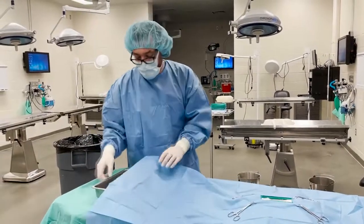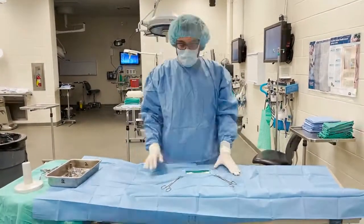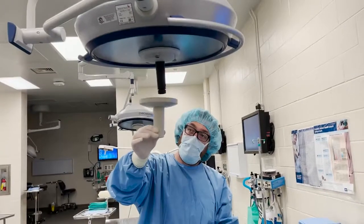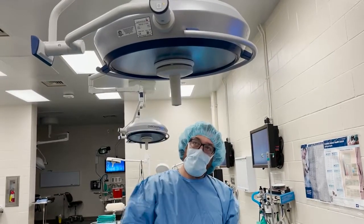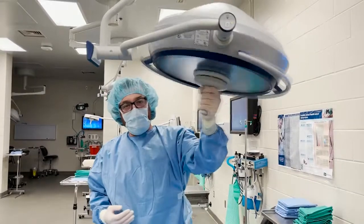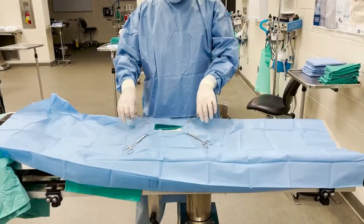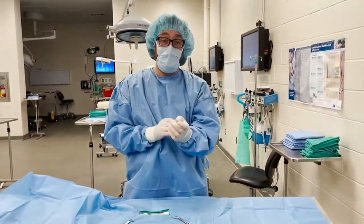You want your table elevated so you can stand fairly tall while doing work — for me, probably about here — which is best for your back. Having that continuous sterile field matters: if the drape isn't secured it's too mobile, instruments can get stuck or drop through. Once your drape is in place, your assistant will bring you a sterile light handle with a button that clicks in. Gently jiggle and push up until it clicks — then you can move the instrument light however you'd like. That's really the only time you'll reach above your head.